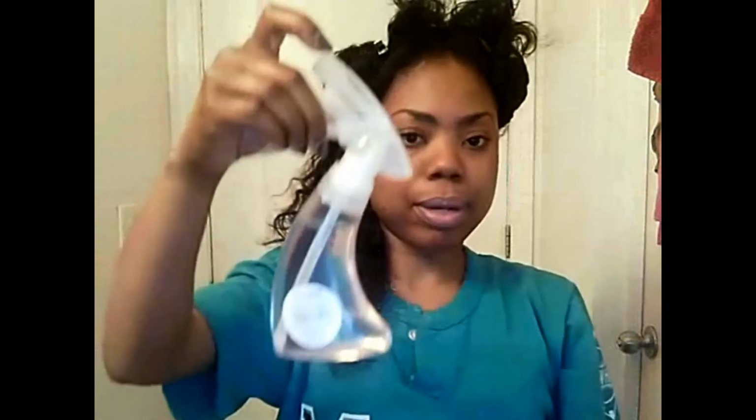The first thing that I do is I divide my hair into 4 sections. So the next thing that I'm going to do, actually I don't need to put that clip in, is take my spray bottle. I have this little spray bottle here. I got this at Target for about $1, and I'm just gonna dampen my hair just a little bit. I'm not gonna get it soaking wet. I just want to damp it just a little bit.